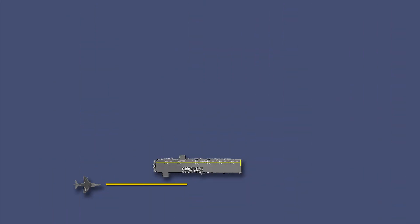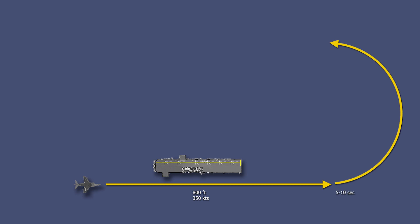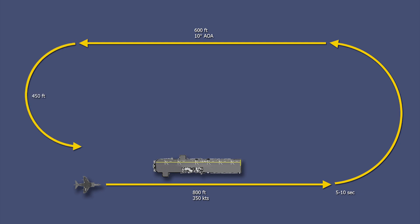Align with the ship just off to the right side — 800 feet or so, 350 plus knots, under 400. Fly by the ship; 5 to 10 seconds later you can do a break. Come down on the downwind. Now you're at 650 feet, alpha 10 — that means airspeed about 160 knots or so, maybe less. Then you're going to do a base and final — one continuous turn. At about midpoint on the base you are about 450 feet or so. Then when you get in the groove on the final you should be about 300 to 320 feet.